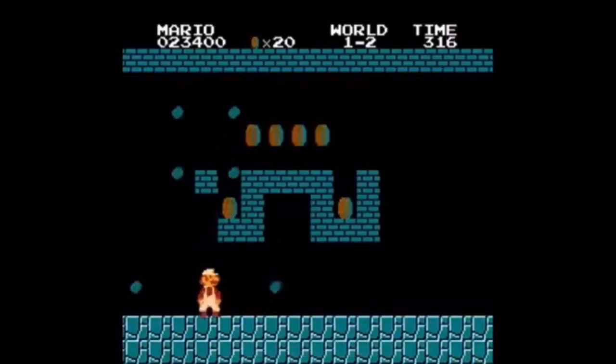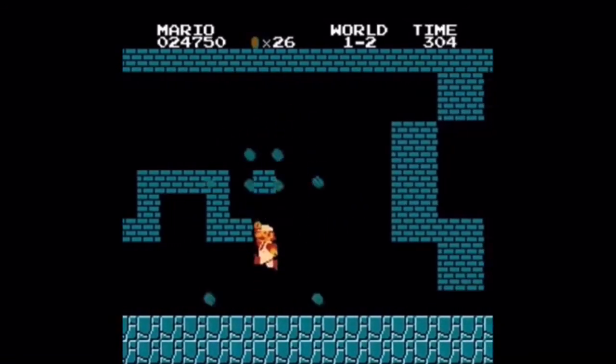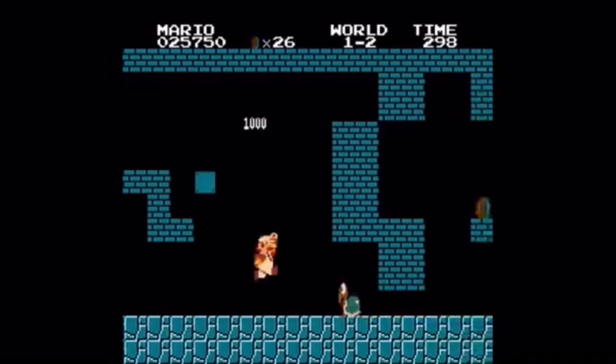Also, there are power-ups occasionally hidden inside of brick blocks, which are kind of hidden because you don't know where they are, but also not hidden because you know exactly where the brick is. It's just you don't know if it has anything inside.